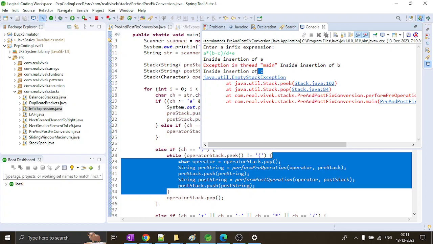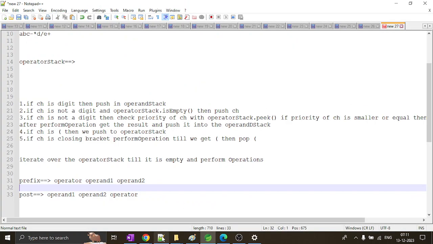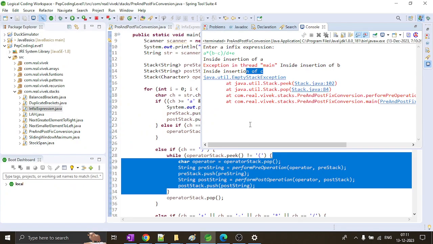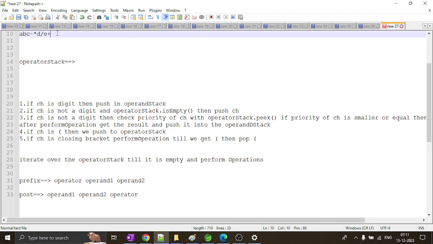For insertion of C, so C is inserted. So let's see. If C is inserted, let's have the code here, and let's try to evaluate what is wrong.